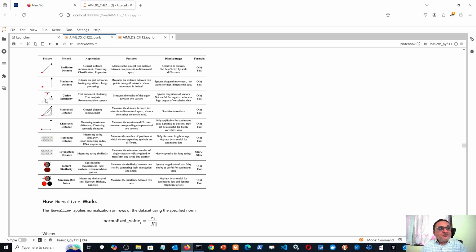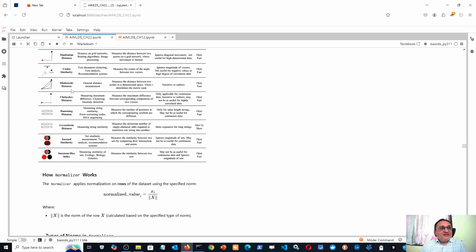You know why the word similarity is used? Because cosine is a decreasing function. That is, as theta increases, that is as the two points become further and further apart in the angular manner, cos theta decreases. So that means from a similarity perspective, they become less similar as the angle increases, right? So in that case, we use cosine similarity.